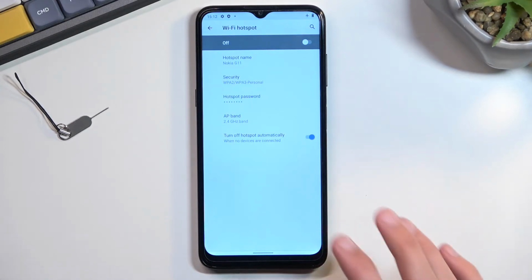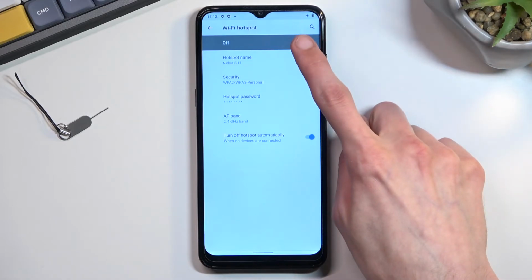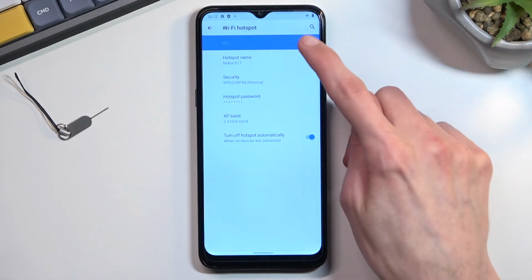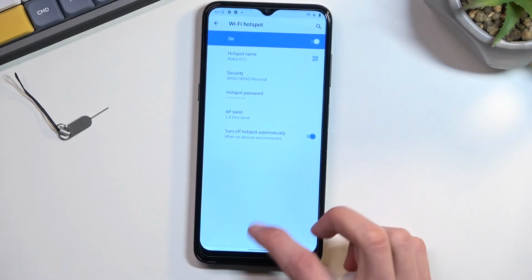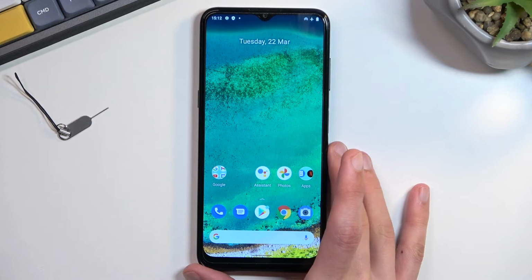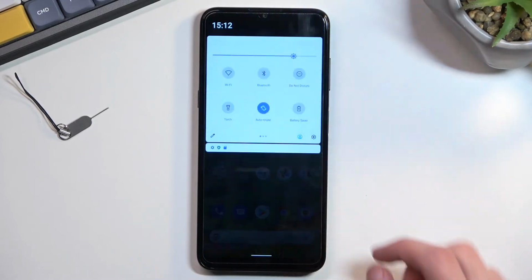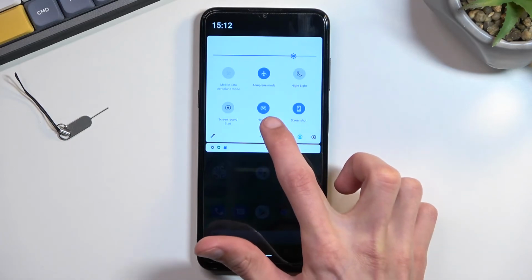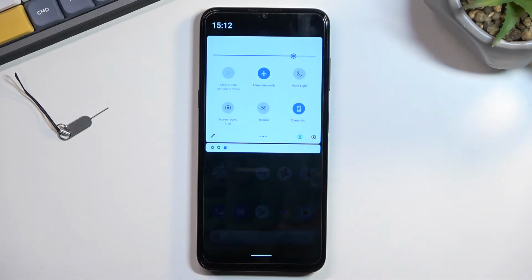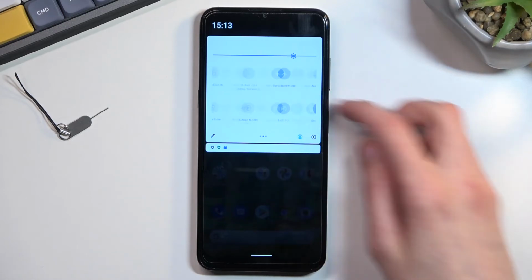So anyway, from here you can quickly enable it by toggling on the check mark right here, or afterwards, if you want to enable and also disable it, you can do it from here. Now right now it's on, so when I tap on it again, it will turn off. But like I said, you can turn it on from here as well. And once it's on, you can connect to your hotspot and utilize the network.